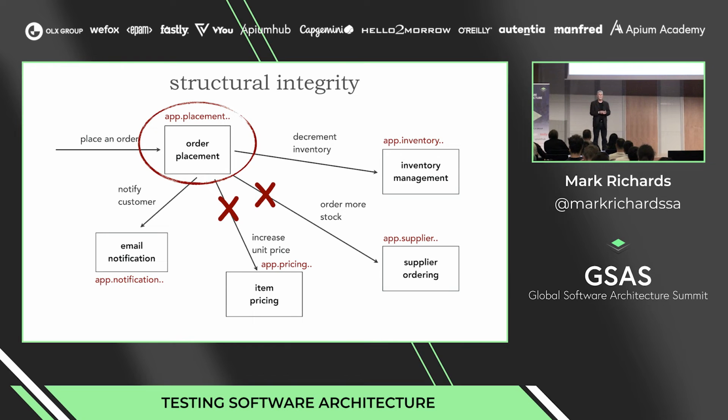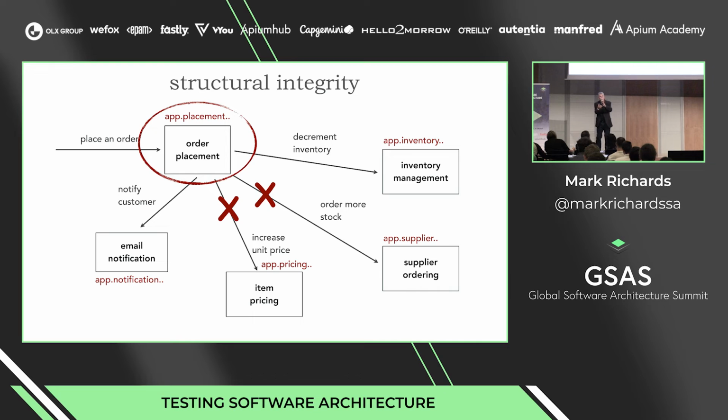A typical e-commerce site. Well, we've got order placement to place an order, inventory management to manage inventory, stock ordering to replenish the stock, item pricing to raise the price up and down, and finally notification. Well, when I go to place an order, what happens? And by the way, these are all architectural components. When I start talking about the structure of our system, the architecture, what I'm talking about are those architectural components. All of these may be components manifested through a namespace, maybe a package structure in Java, a directory structure. That's what manifests an architecture component.